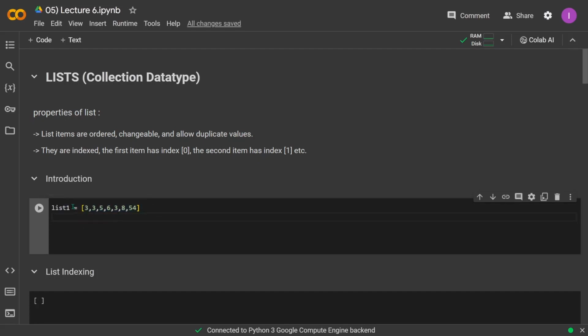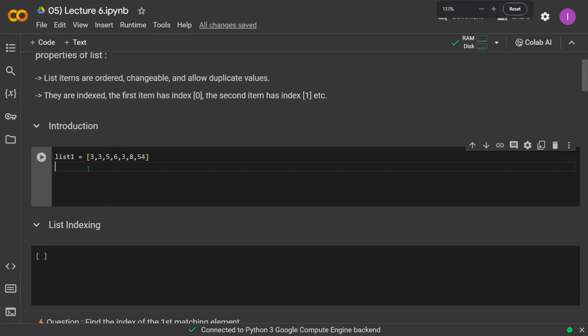You can see here list items are separated with commas, enclosed within square brackets. Elements within these square brackets represent list items, and you can see the elements are repeating, right? 3 is repeating. Like this, it can be repeated, that is, it can contain duplicate values as well. So this is a simple introduction of what a list is and how to define a list.